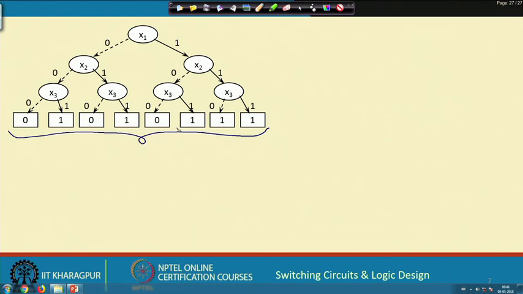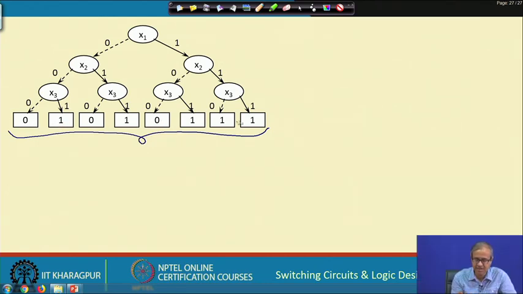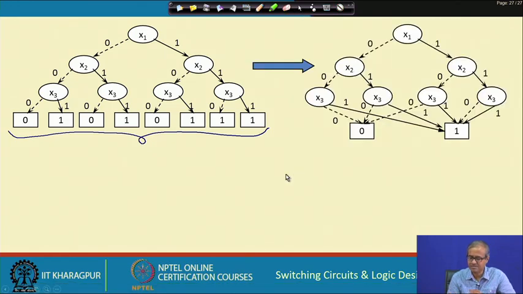So, why not merge all the 0 nodes into one and all the 1 nodes into one? That is the first step you do. You see here in this example there are 3 0 nodes and 5 1 nodes. So, the first step we do is something like this.